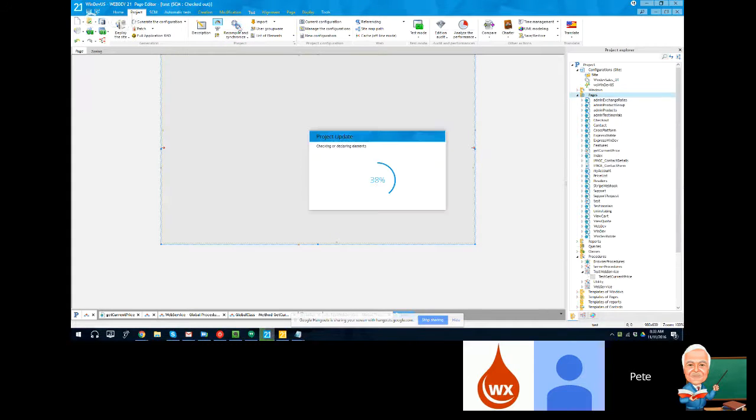The reason is that WebDev generates two pieces for your AWP page, an HTML file and an AWP page. The HTML file, when you look at it, has placeholders that the AWP page replaces with actual content and so forth.